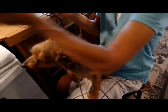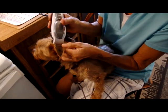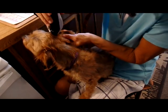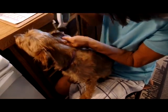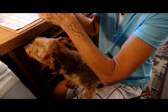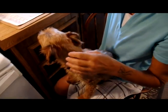I do this probably once a month, maybe, on both ears so that I can switch back and forth depending on which ear. Sometimes one ear might get more used up than the other. Okay, so that's that part.